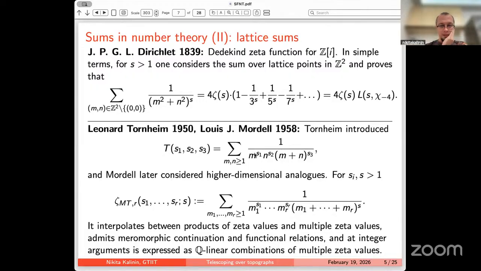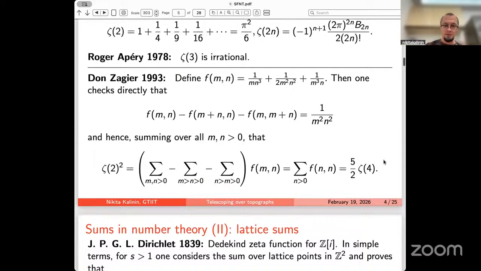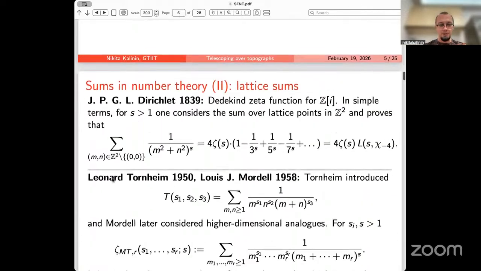And there are a lot of relations between these values for different s. And these relations produce relations between multiple zeta values. So, for example, you consider T of 1, 2, 3, 2, 1, 3, 3, 1, 1, and then you find relations, and then you can eliminate all these values T of like 1, 2, 3, and the remaining will be the relations between zeta values. So, for example, you can get this relation from this slide also in this way. So you can express zeta of 2 using this function T of something.